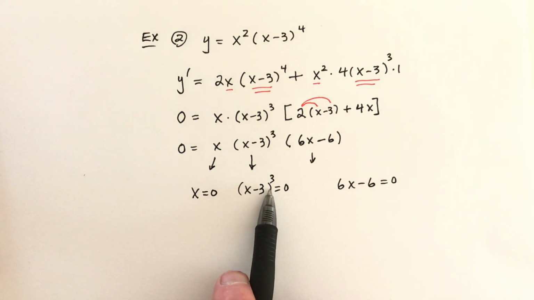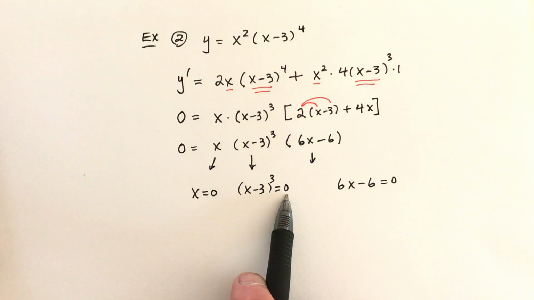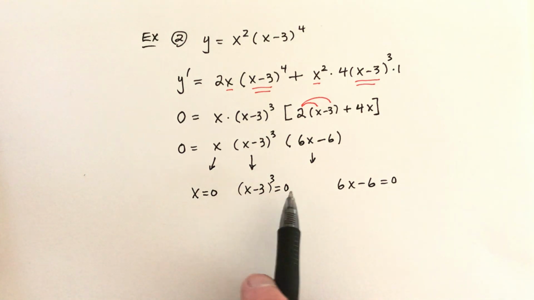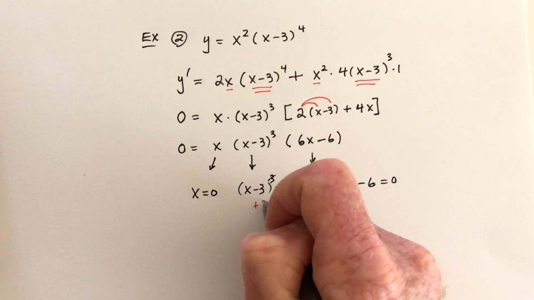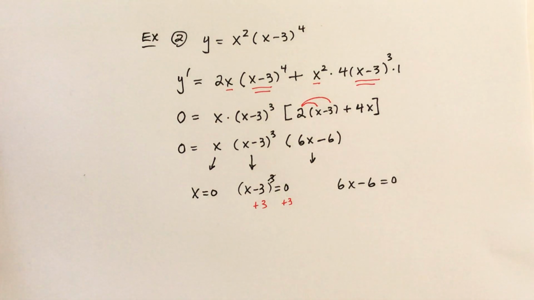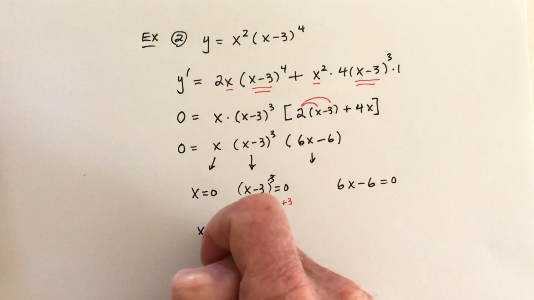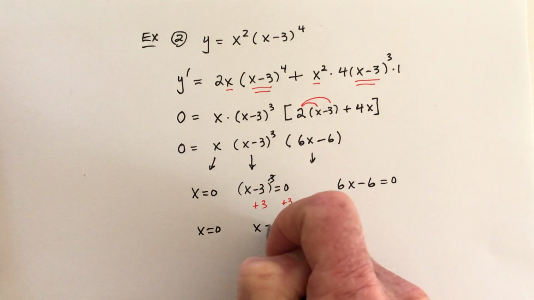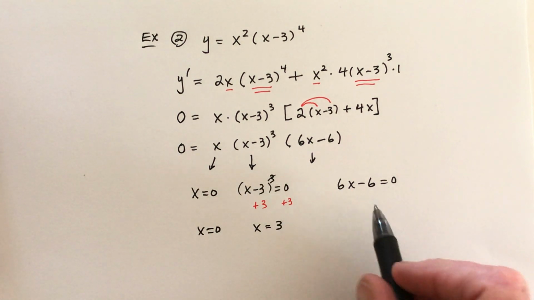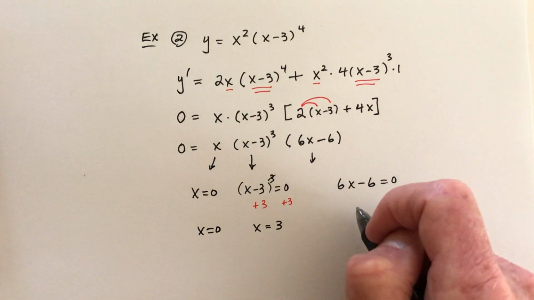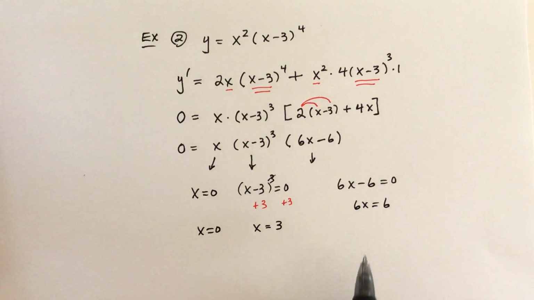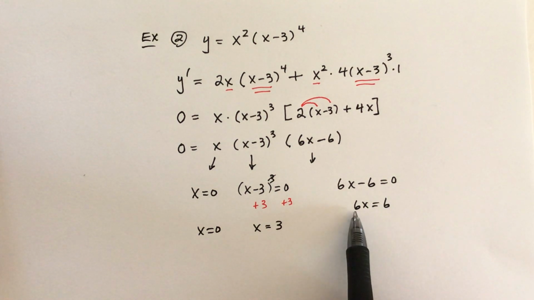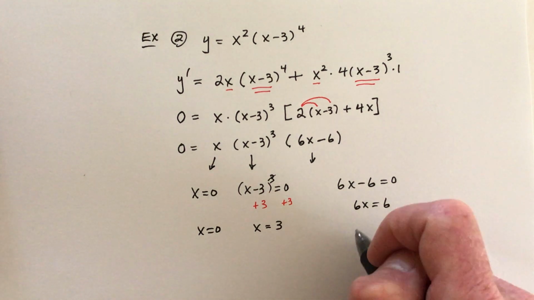So with this one, you could cube root both sides, and it would still equal 0 on this side. After we get rid of that cube root, then just add 3 to both sides. And so we get the answers x equals 0, x equals 3. And for this one, you could add the 6 to both sides, so it's going to say 6x equals 6. So that number right there must be a 1. Or you could divide both sides by 6, and you get 6 divided by 6, you still get a 1.